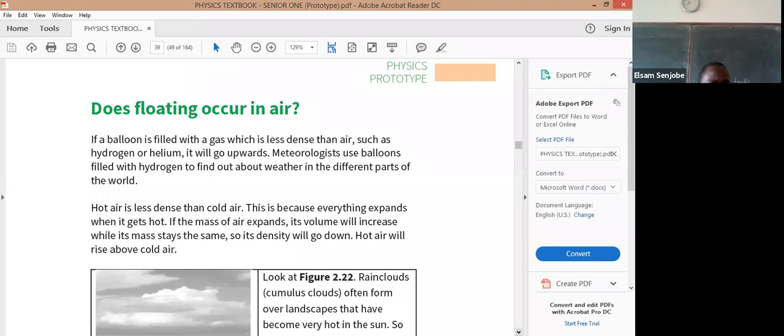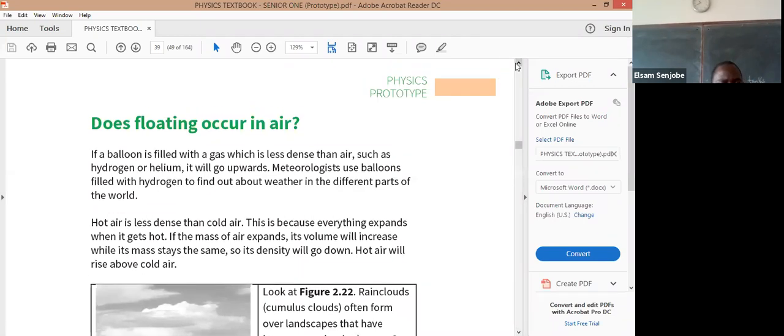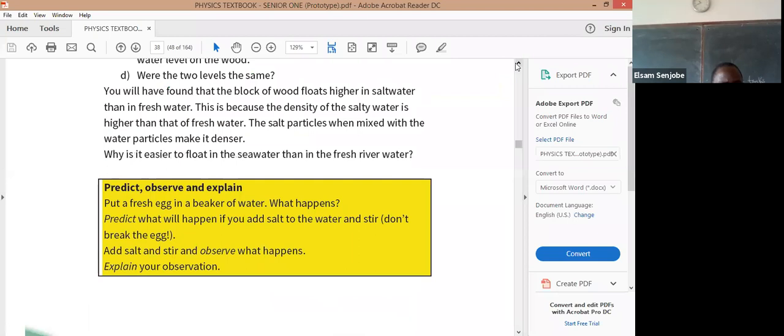Yes, I was saying that for the students' fun and for purposes of reinforcing your point, let them also try to put an egg in ordinary water. Then they get the same egg and put it in water to which they have added salt. Then they keep on increasing the amount of salt in that water. They will see what happens to that egg, and that's going to reinforce that point very well. Thank you.